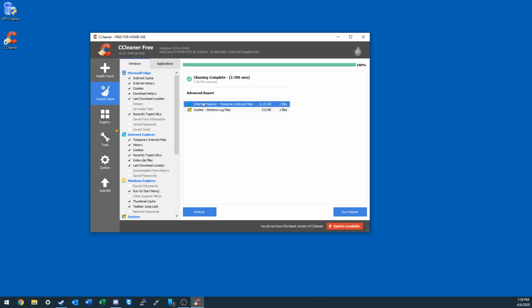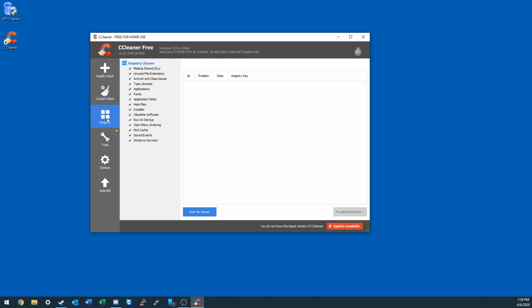And then the other thing I like to do while I'm at it is go ahead and look at the registry. So that's what actually stores a lot of various settings for your computer. Various applications use the registry to store a bunch of their settings, store how the program runs. So corruptions in the registry can actually cause a lot more damage than you would think, especially since Windows actually uses it to store a lot of its basic settings.